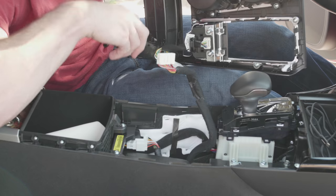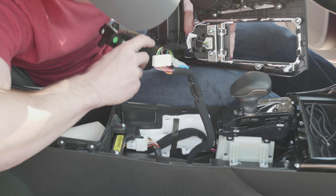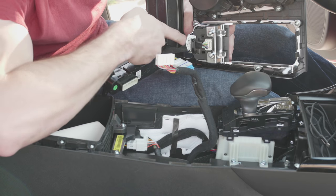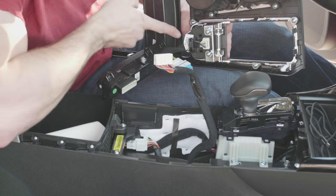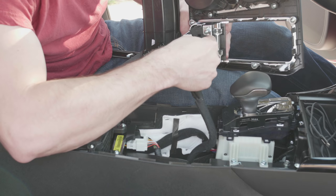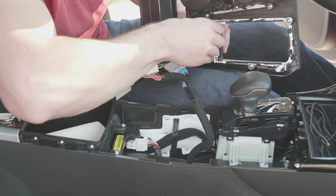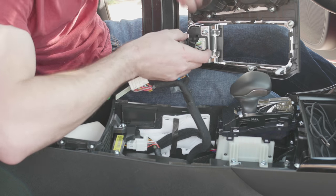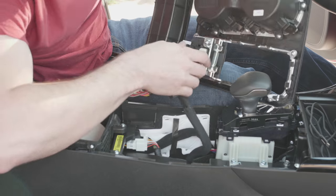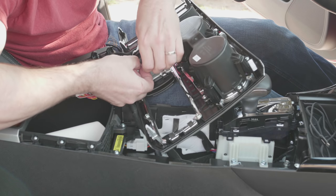Now we got the drive buttons here. Which should be, you see here? Should be these two. Three. How many's on that one? Three. Yeah, left one, two, and then one back here. What it looks like is this does push forward, so you will need to disconnect this no matter what. This one right here has to come off, so you ain't got a choice. You must take it out because those actually go in from the top down. Not the easiest thing, I'll tell you that. You're used to working on computers. Okay, you're used to these wires.